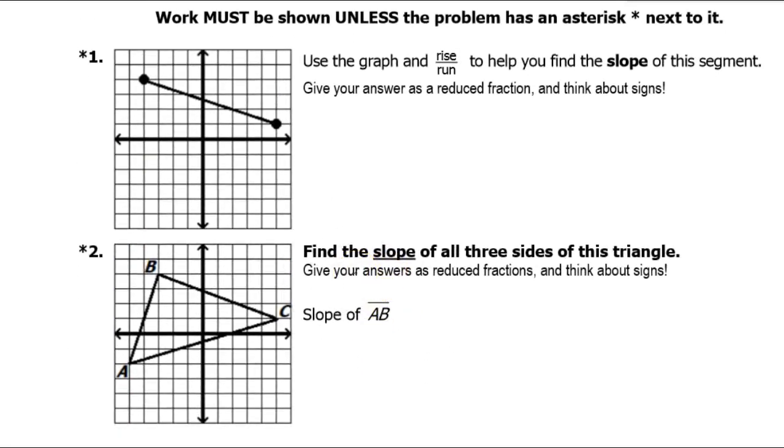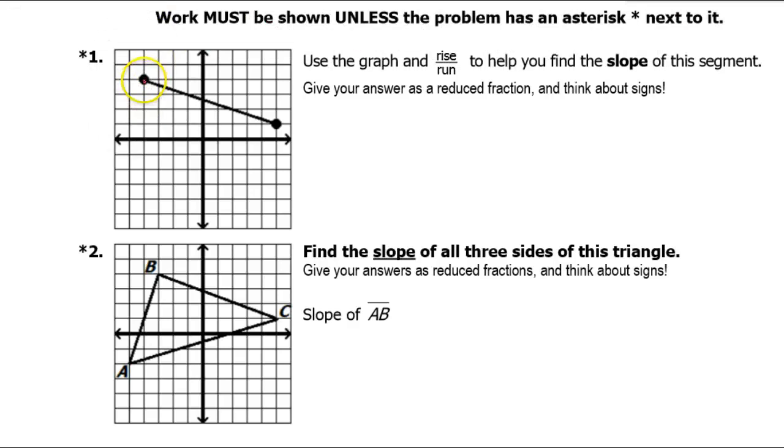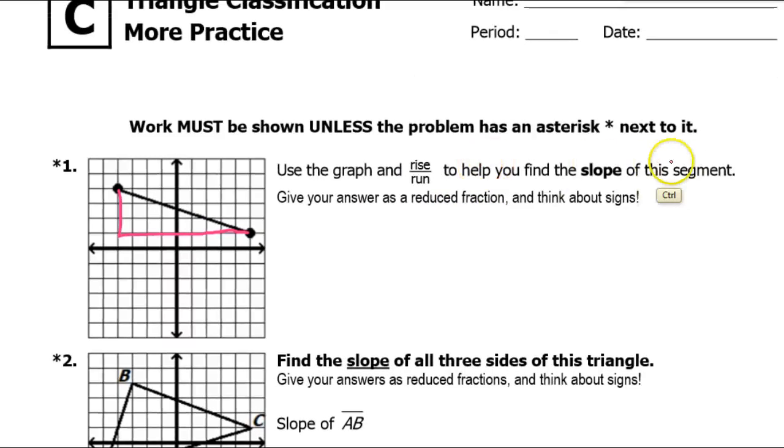fundamental concept of being able to use the Pythagorean theorem to find the length of a segment. I have taught you to turn this segment into a right triangle, and then you will do the Pythagorean theorem. So if I want to find the length of this, wait, we're not finding the length. We are finding the slope right now. So scratch what I just said.